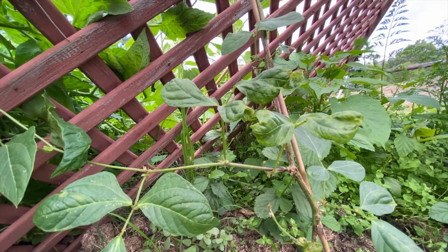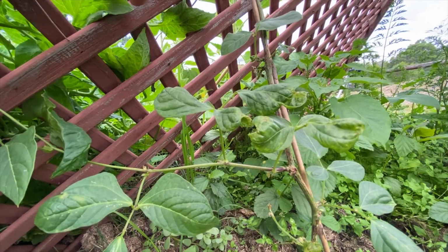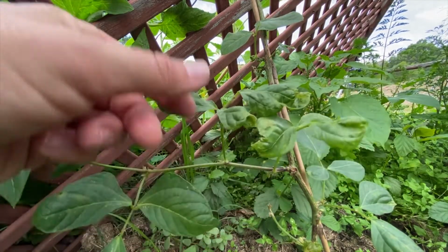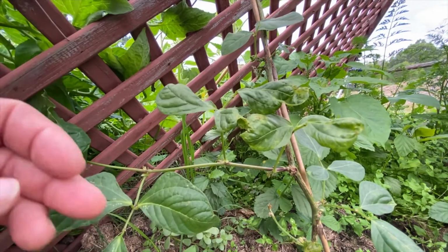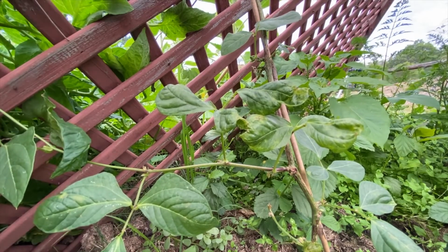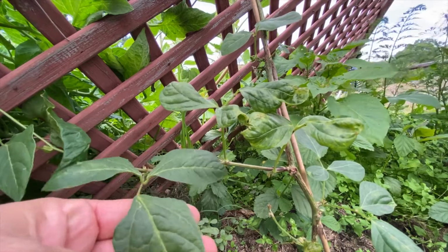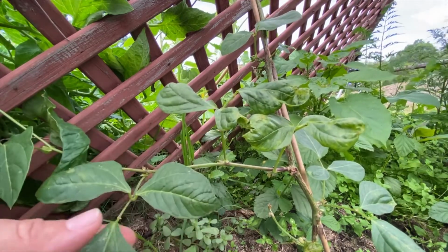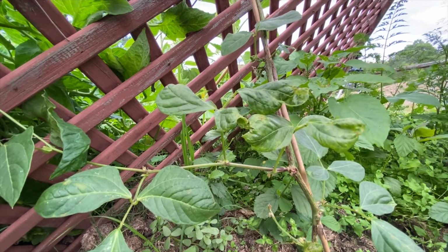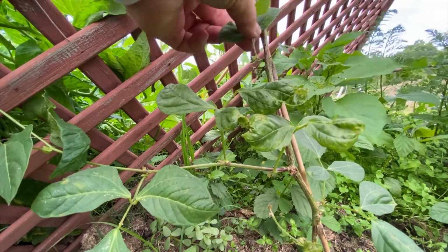So as you can see, the aphids were attacking it and they were all up here, and then all of a sudden these shoots came through. But you can see they're still not 100% healthy, but compared to what it was, and I think I am seeing the potential of flowers coming through, buds. I think they are buds. So, oh man, it's survived, and I'm really hoping that it will produce some beans, and I won't eat them because I want my own plant protected against the aphid attack.